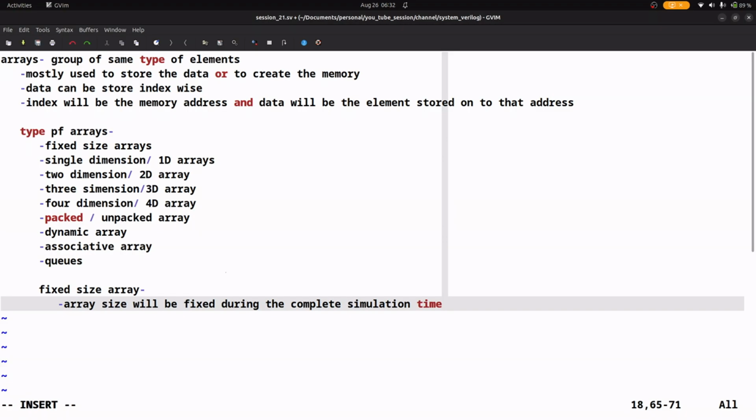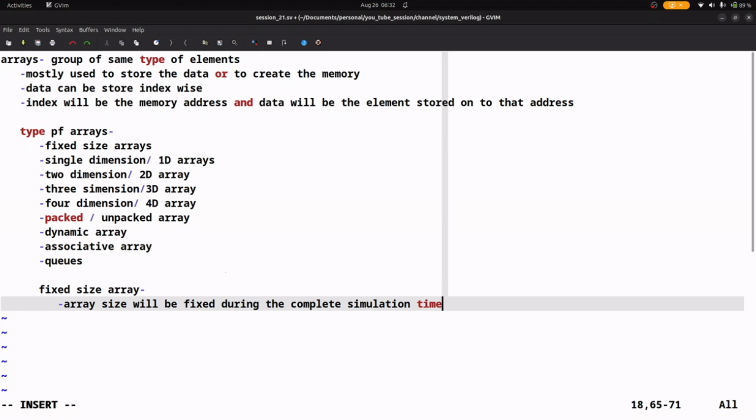Once you have declared the array, its size and how many locations it can consume are fixed. Whenever the code runs, the size will be the same throughout the whole simulation, you cannot change it. All things will be fixed, as the name says, fixed size array.